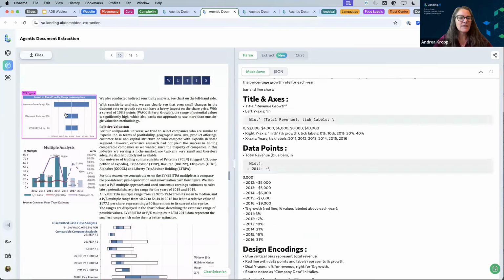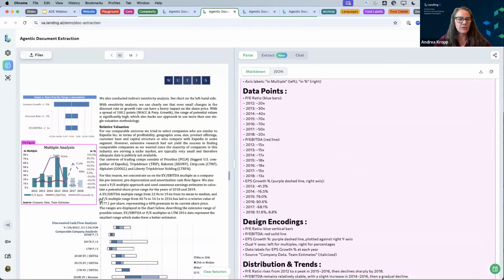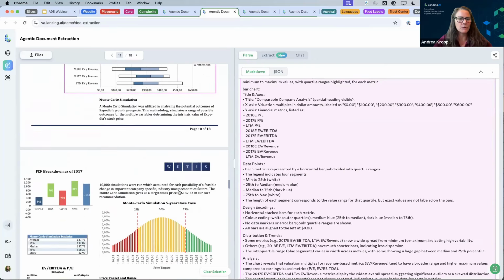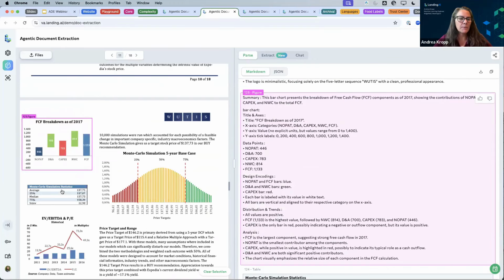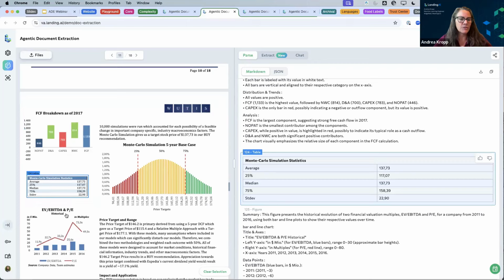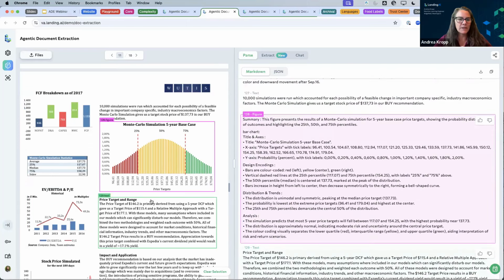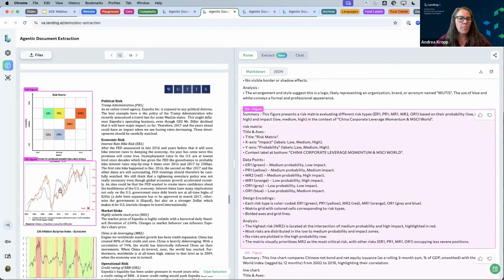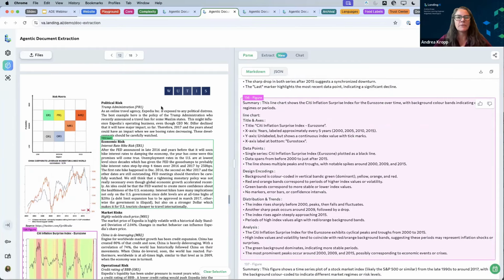This is a nice example of how it would be very difficult to find one service that can handle all of these different chart types. So I'm just going to click on some of the figures, let you absorb those extractions. But we are able to deal with lots and lots of different chart types. And this document is my absolute favorite in terms of showing so many different charts all in one document. All right, I could click through this one forever.